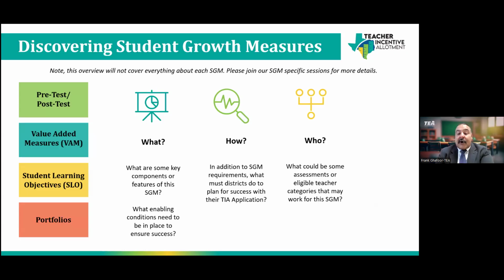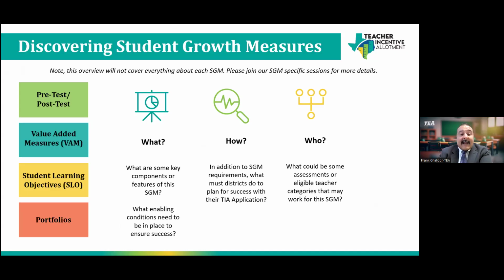I do want to note that this overview will not cover everything about each student growth measure, but what we want to do is give a little bit of analysis of each one and then invite you back to the sessions that we will be doing on each of these individual growth measures in the coming week. So what we're going to talk about is the what. What are some key components and features of this student growth measure?